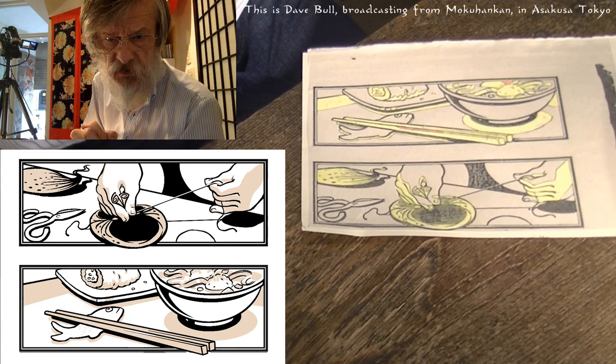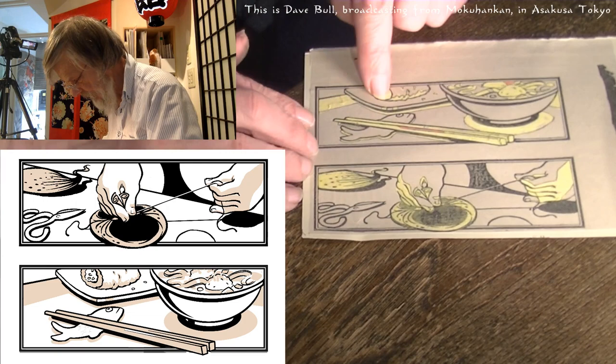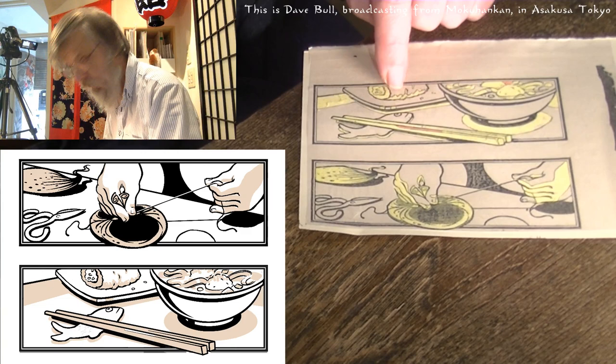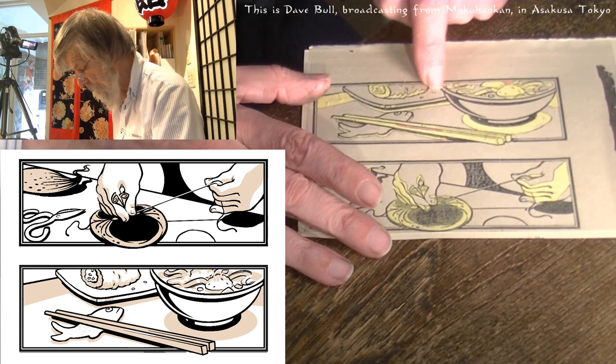Rice should be yellow. The rice should be yellow. If you mean this part, that's going to be paper color. And this is a highlight coming up from the bottom. If we flip through all of the color steps here, I think there's no color in this area. This will be white rice, I believe. Let's have a look. So, there's nothing there. The tray itself will be white. The rice will be white.